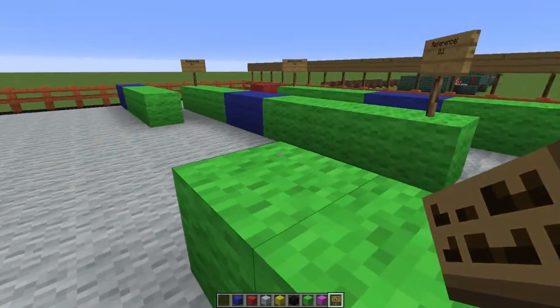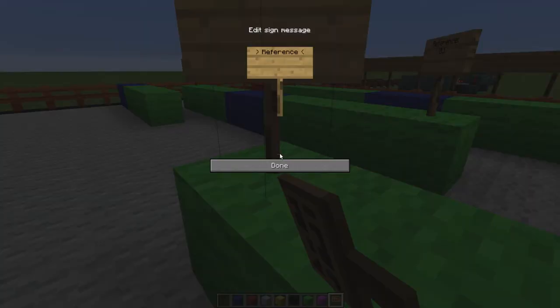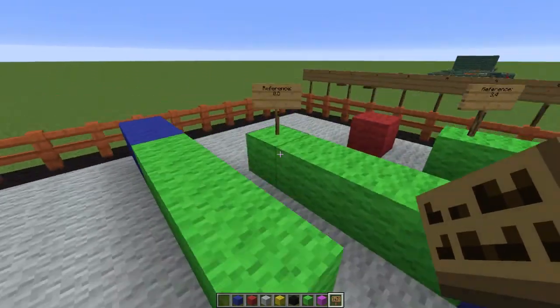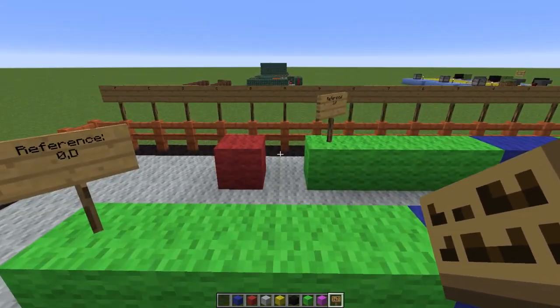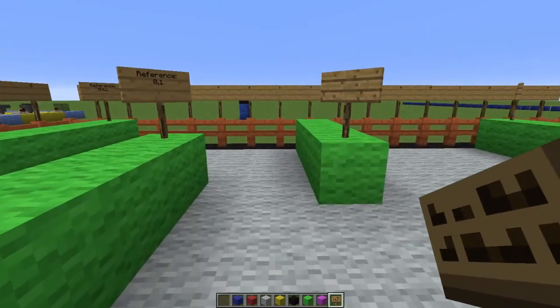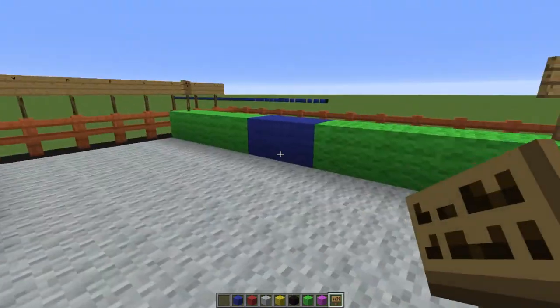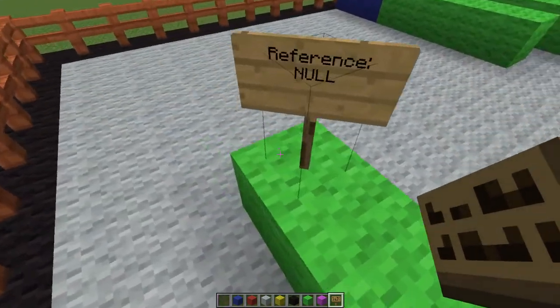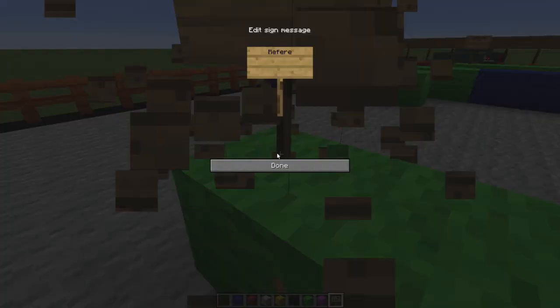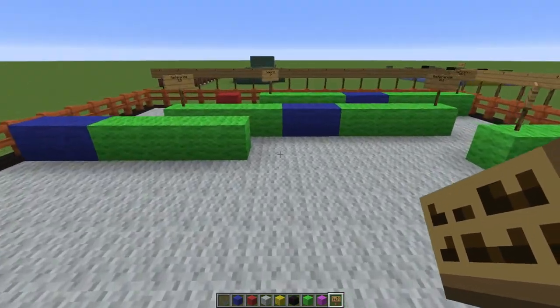Alright, so this is the end. I know that you reference null because you are at the end of the list. I just created you, so I'm still remembering that you are at alpha 6. So you no longer reference null. You reference alpha 6. Awesome.